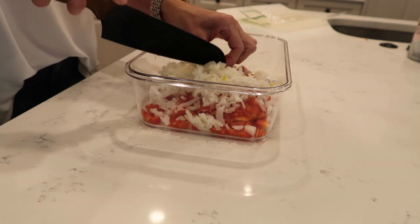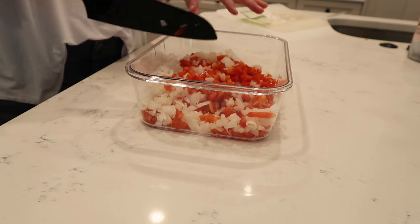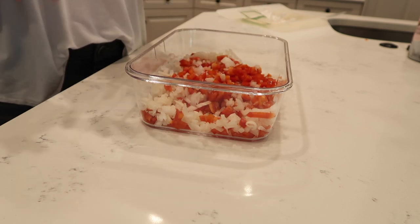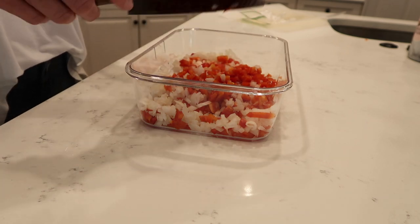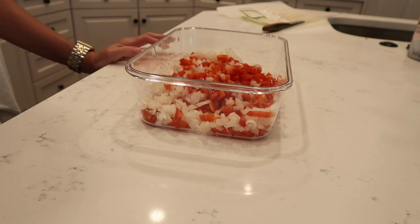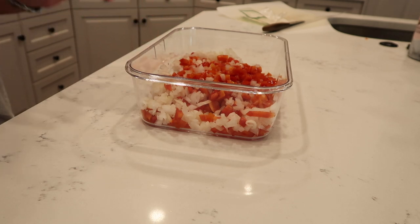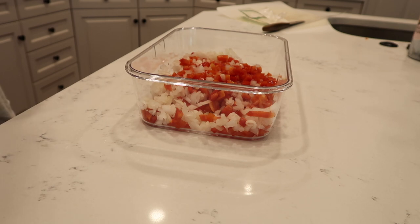I put them in the freezer. As I'm prepping all of my ingredients for this specific meal, I just put them all in the same container as the rest of my ingredients. They thaw out in the fridge, and then when I'm ready to make the meal, I just dump it all in — they're ready to go. I'm going to chop up everything that goes in the soup itself, even all the way down to putting together the spices. I'll put the spices in a separate container so they're measured out and I don't have to do any of that when I go to make the soup. It's basically just a dump-and-go situation.